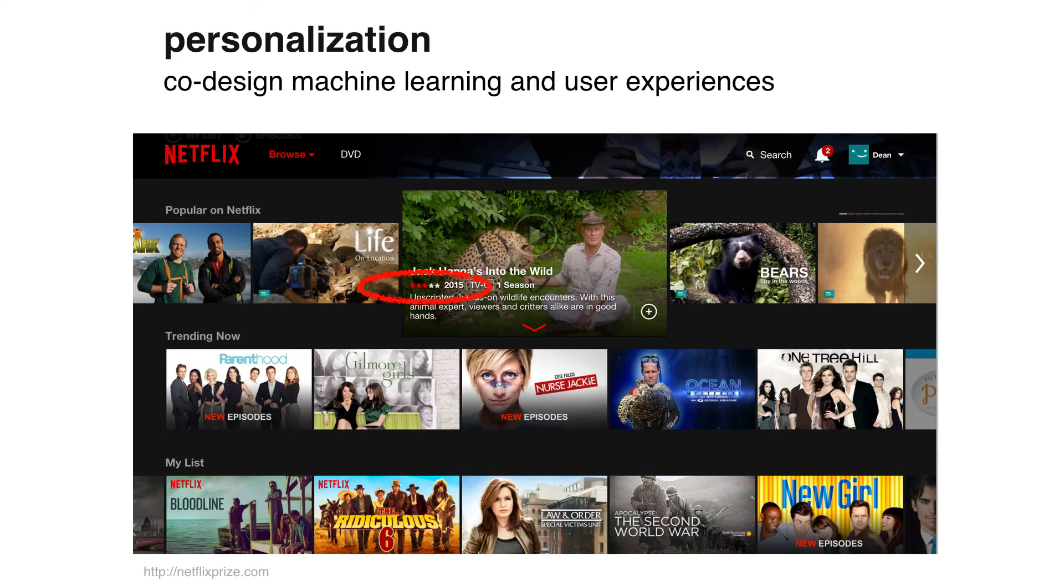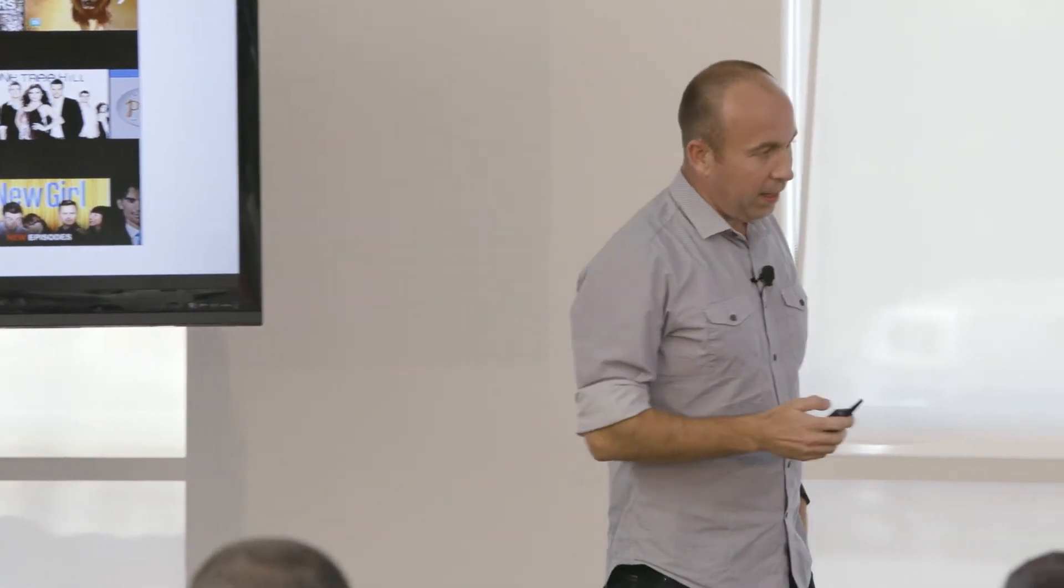But how many of you, just a quick show of hands, are familiar with the Netflix Prize? All right, for everybody else, the Netflix Prize was a competition that Netflix hosted in 2006 to try to improve the quality of their recommendation system. And so this is a screenshot of my Netflix. Sorry to overshare. But one of the things that you'll notice about my Netflix is I do like my nature documentaries, but I do not like Jack Hanna at all. Can't stand the guy. He talks about animals murdering other animals. They don't do that. Anyway, they predicted three stars for me. And this is obviously before thumbs up, thumbs down. We'll get to that in a minute. But at the time of the Netflix Prize, you weren't even given categories. It was just a wall of videos. And it was actually a wall of videos that you could rent, not even stream yet, if you can remember that.